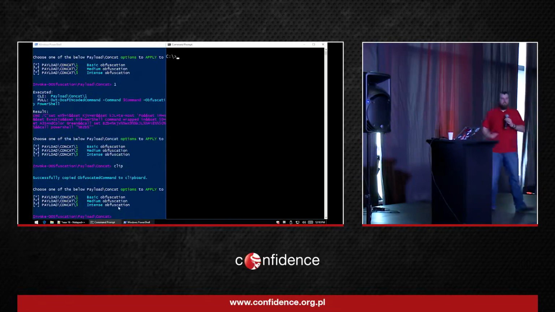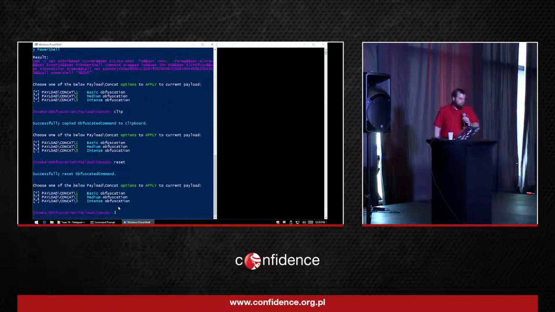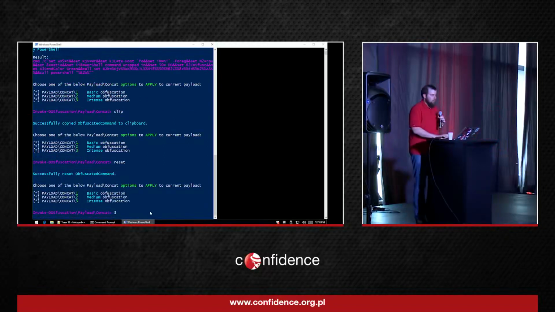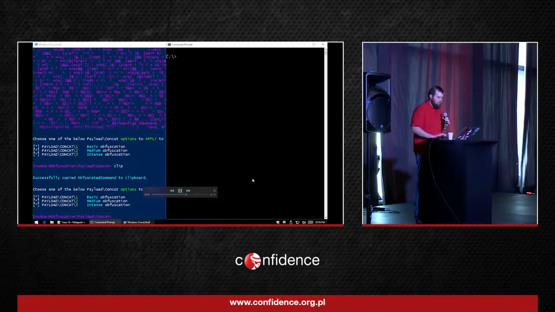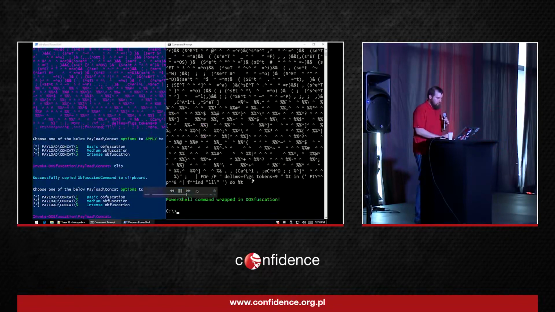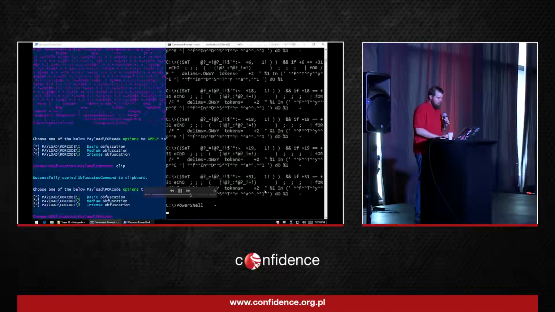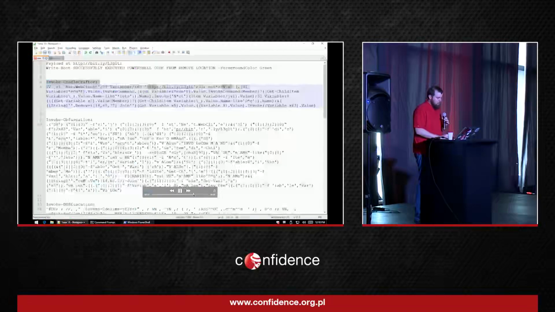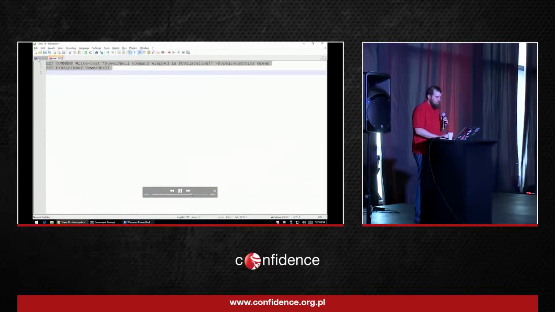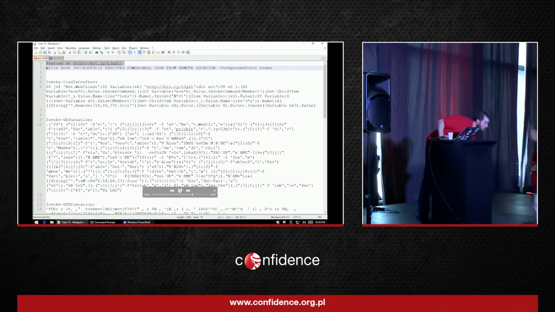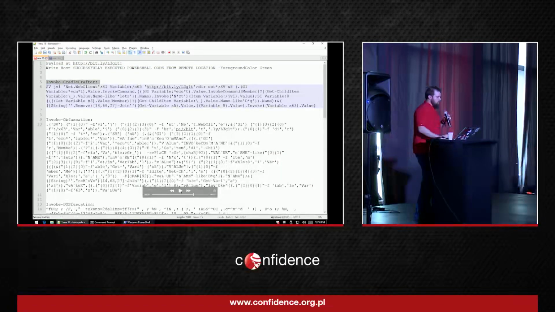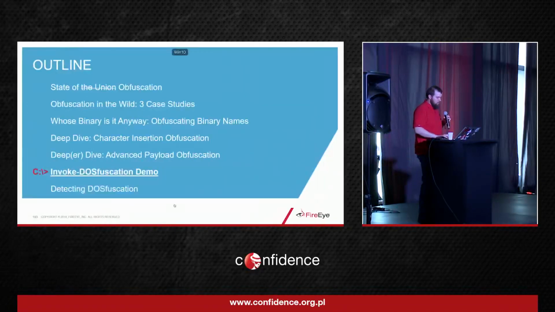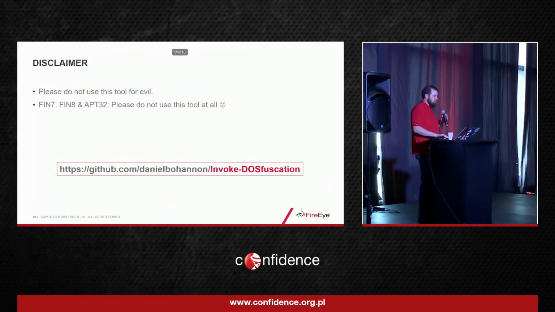Options 2 and 3 will introduce more crazy characters. So if we do 3, it'll get a little crazy. We copy that to the clipboard and see that it still works. I'm going to fast forward just a little bit. One thing I wanted to do to kind of test myself. All right, so the last one was just basically stacking all the PowerShell obfuscation layers and then DOSfuscation. So anyways, I'll skip that. Don't use this for evil.